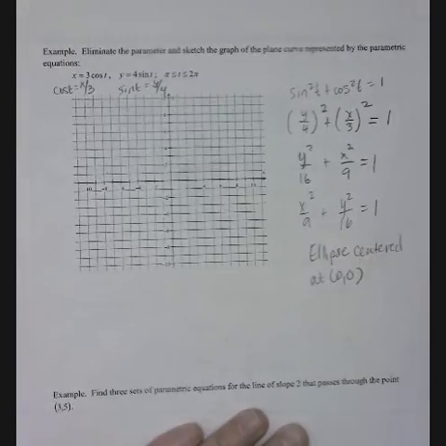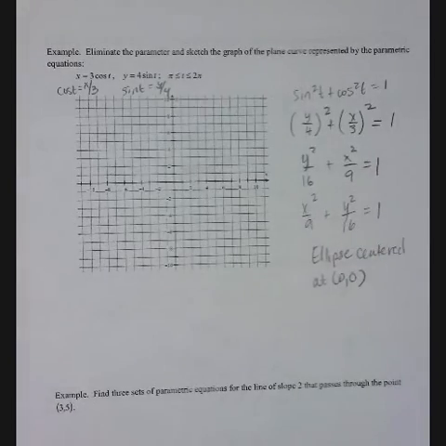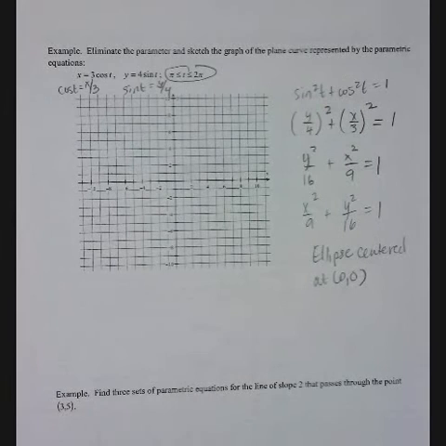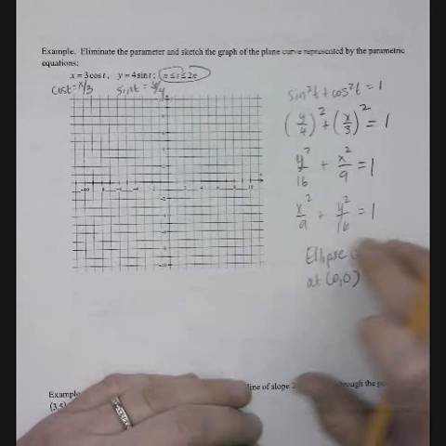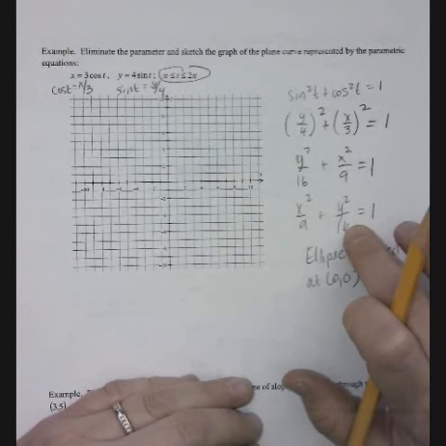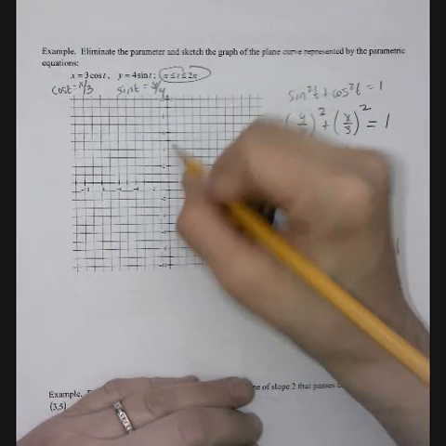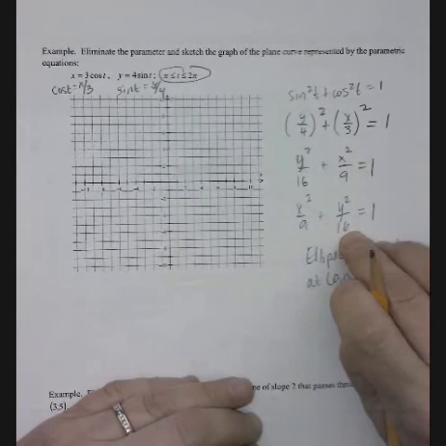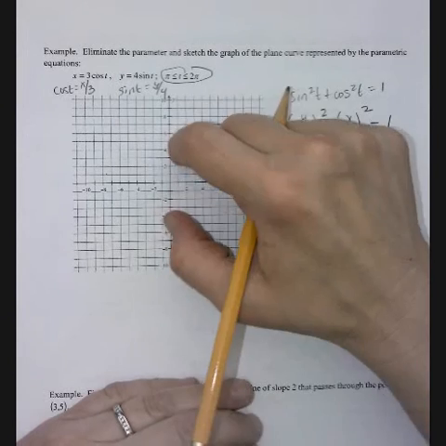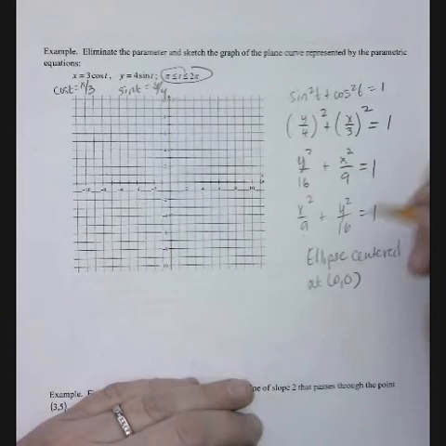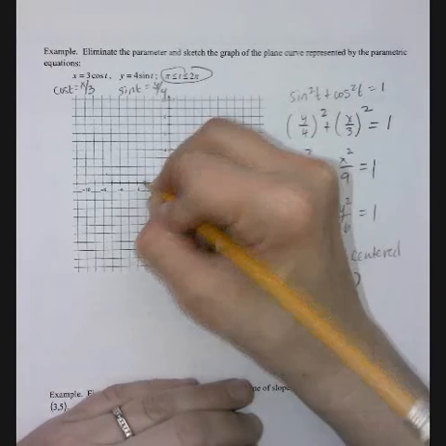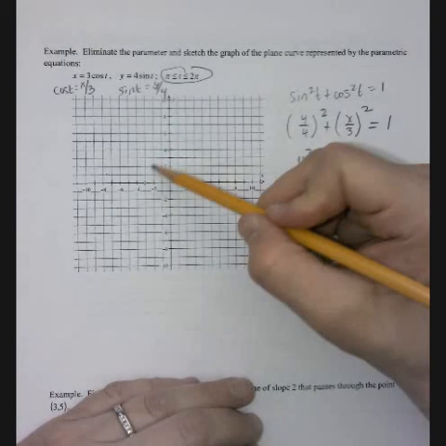All right, so we eliminated the parameter, but again, do we have the entire ellipse or just a part of it? So now we need to look at this to determine that. This ellipse, the major axis would go square root of 16 is 4, so it'd be of length 8, and then our other points on the ellipse would be at 3 and negative 3 for x values. Right? This would be the ellipse, but which part do we have?